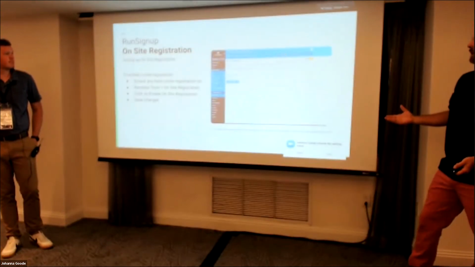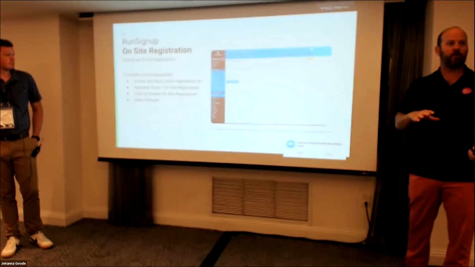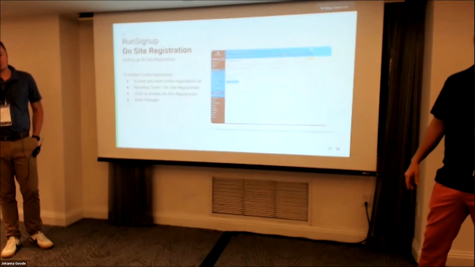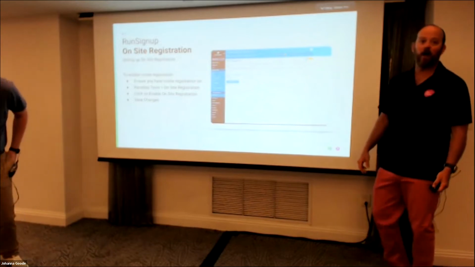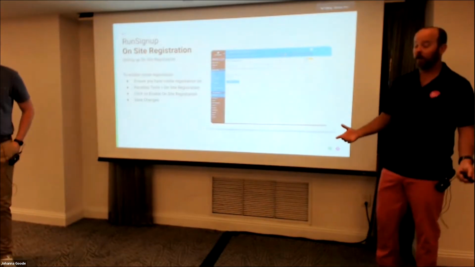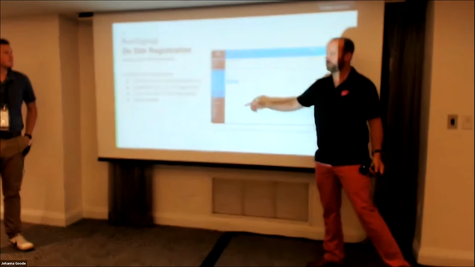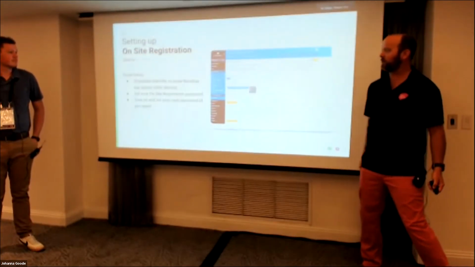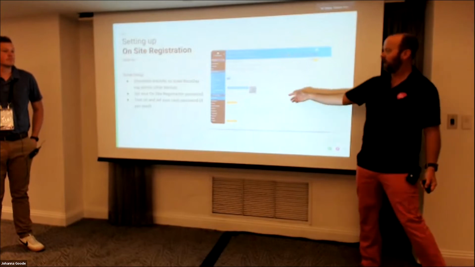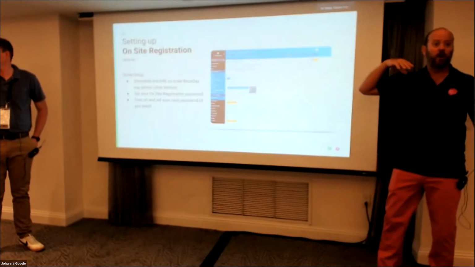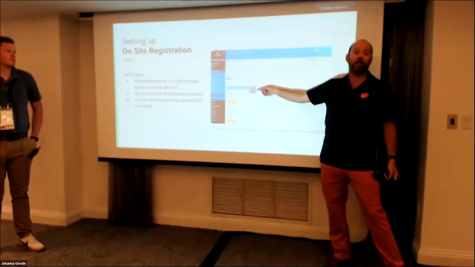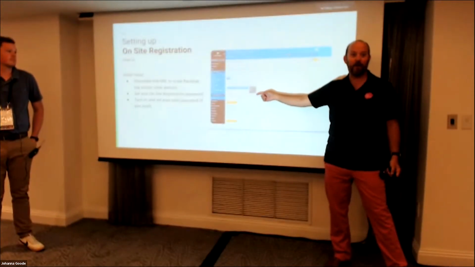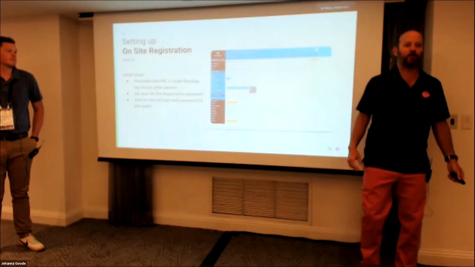So how do we use it? I'm going to run through these pretty quickly because I think some of you have done this before. If you go into RaceDay Tools and on-site registration, you do have to enable it. So as Matt Sinclair would say, click that button. You're going to enable and save changes. Once you do that, you get a lot more information. So you get a shareable link that will go out to other devices. This is not the QR code to put on the wall. You put that on the wall, everybody's going to be like, what's the password?